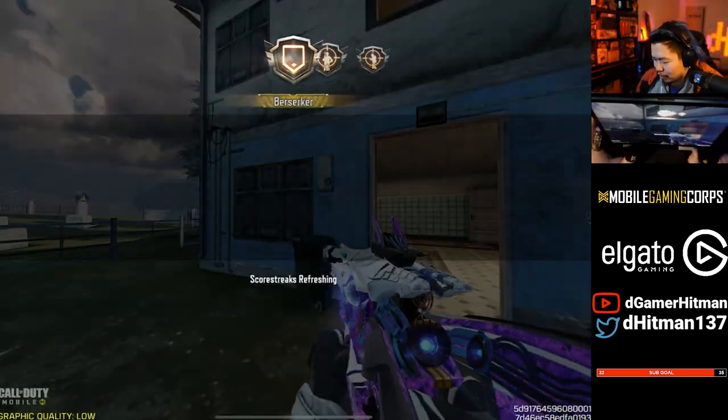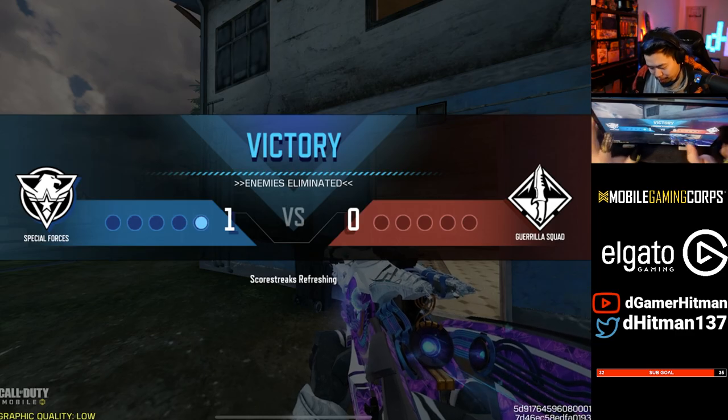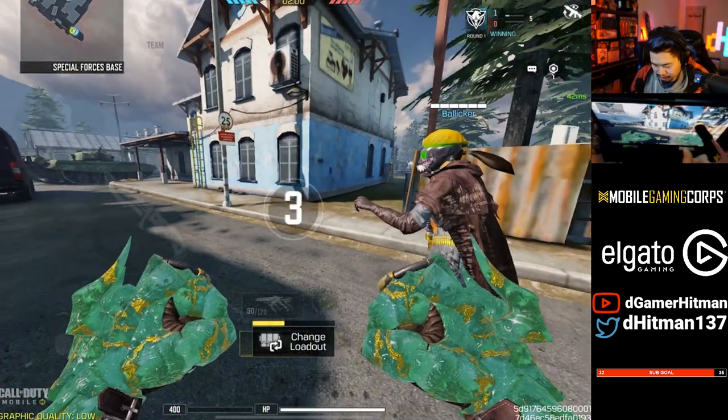That was unlucky for that guy. He tried to vault down. Get ready for the next round. See, Chad, I told you. You play aggressive with this build. It always works out, Chad.